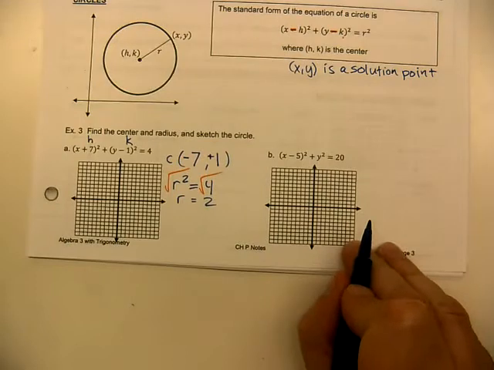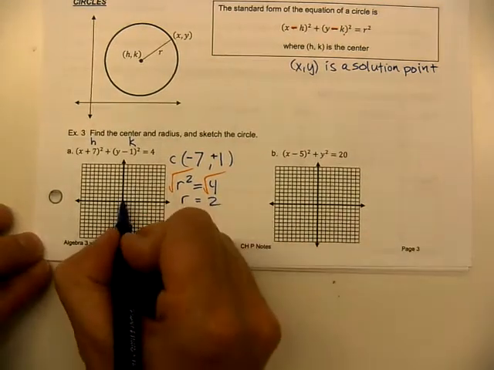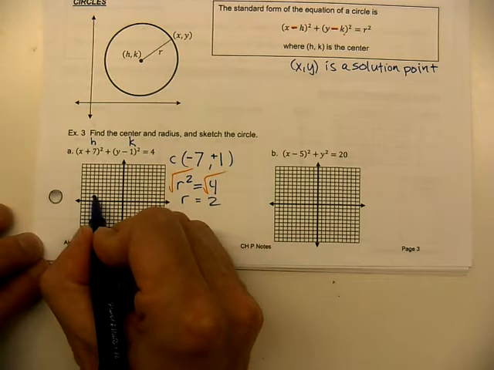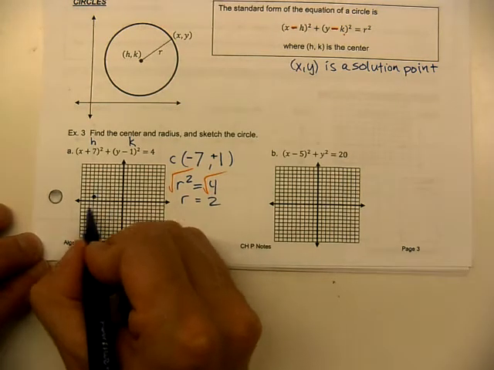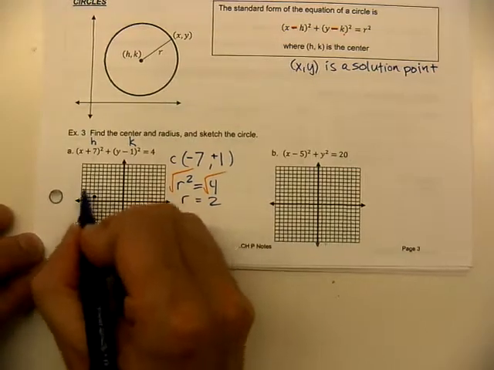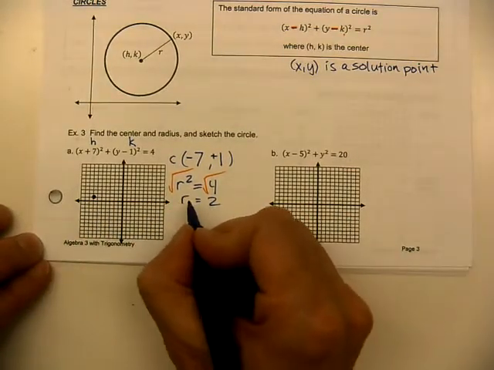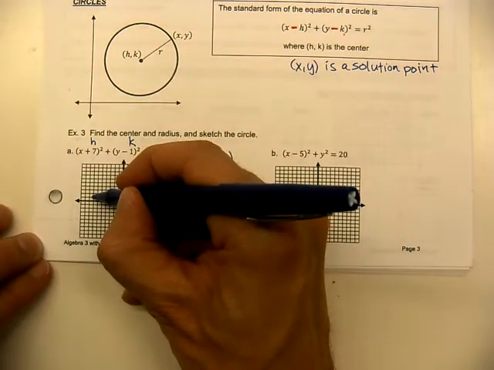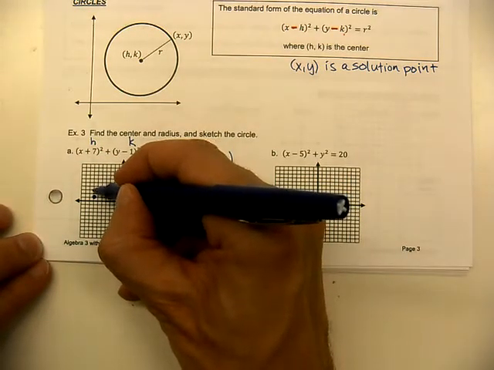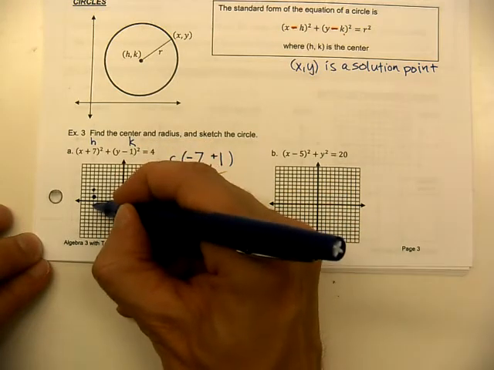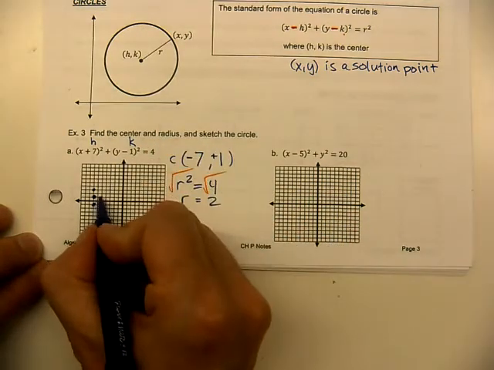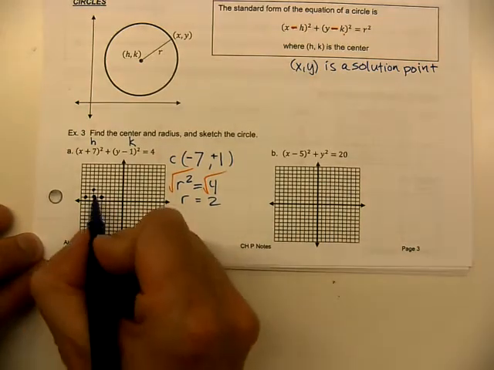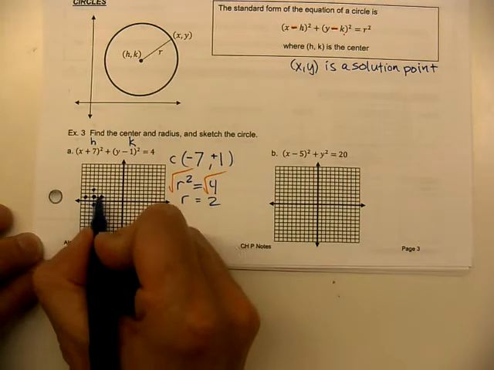So in graphing this, let's start with the center at -7, 1. All right, so there we are in quadrant 2. And then what we're going to do is, before we draw freehand that circle, give ourselves some guide points. So with a radius of 2, I know that my circle will pass through this point, which is 2 units above the center, this point, which is 2 below the center, this, which is 2 to the right of the center, as well as this point, which is 2 to the left of the center. So that's my radius of 2, up and down, right and left.